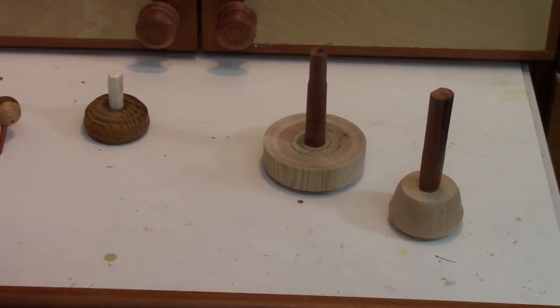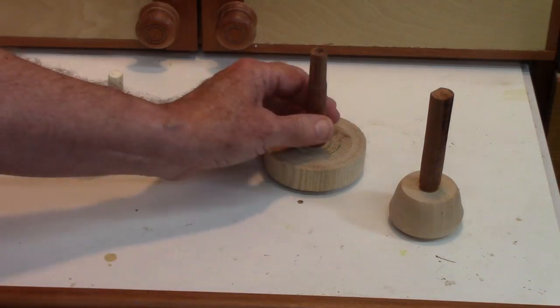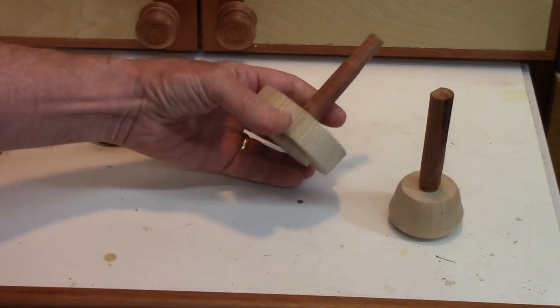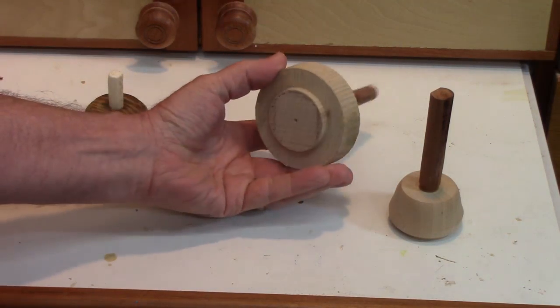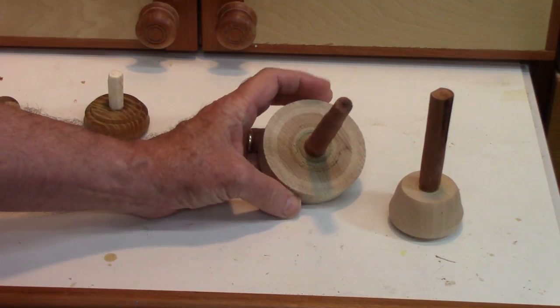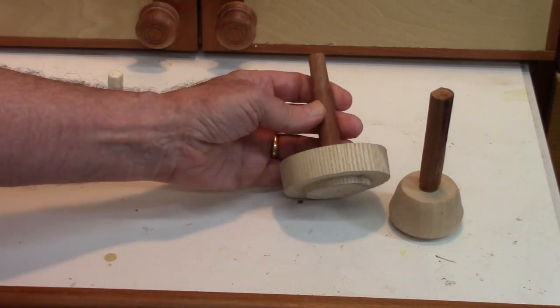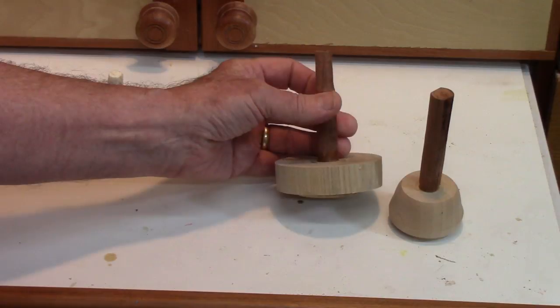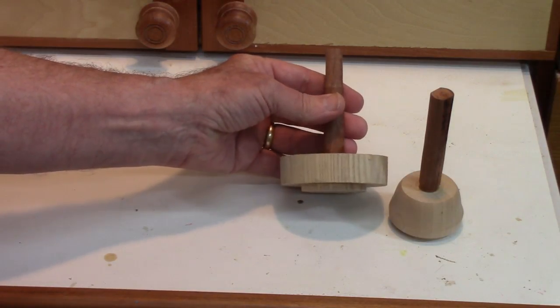In a recent woodturning tip I talked about spindle scraps and had these pictured but didn't really explain what they are. Basically you take spindle scrap, drill a hole, and use little scraps of exotic woods that are too small to hold in your chuck. Maybe you don't have a collet chuck and they're too good to throw away.